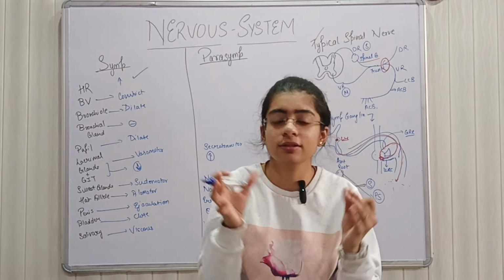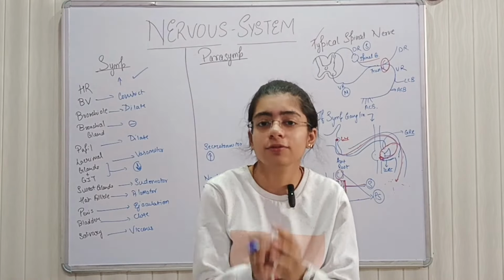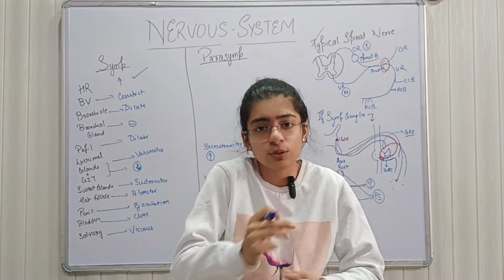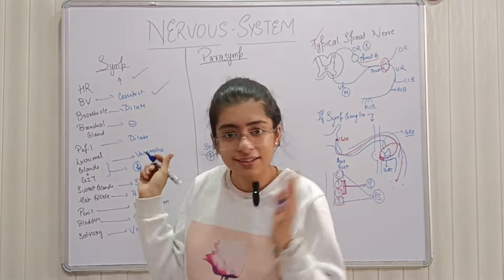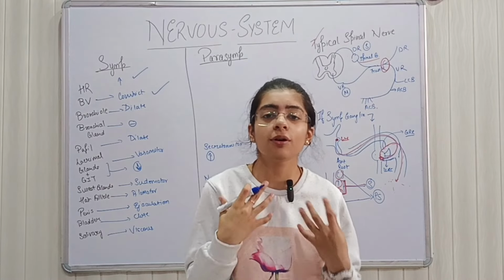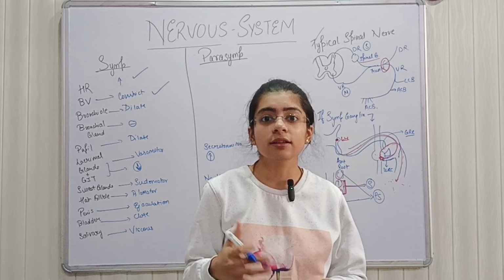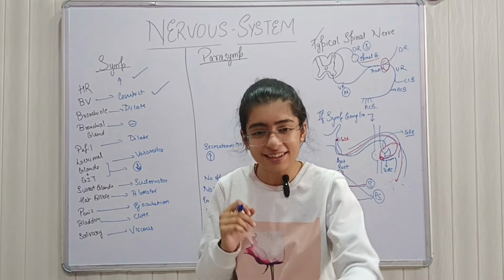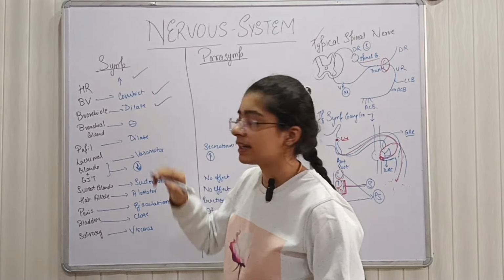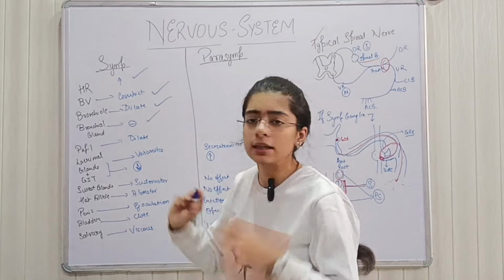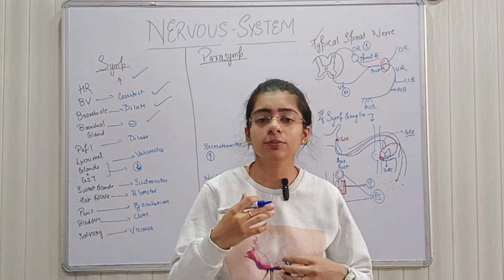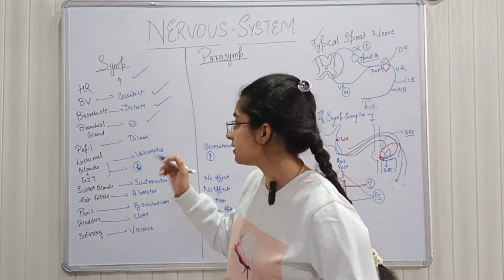Next, your blood vessels. For the heart rate to be fast, for everything to be fast, the blood vessels need to constrict so that the flow is very fast. So blood vessels would constrict. Next, bronchioles. You need to breathe fast. You need to have long, deep breaths and fast, efficient breathing to run if a dog is behind you. That means your bronchioles will dilate. Next, bronchial gland secretion would be reduced, because if there is more bronchial gland secretion, it will hamper your respiratory efficiency at that time.